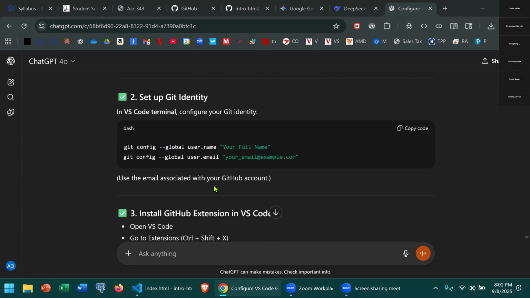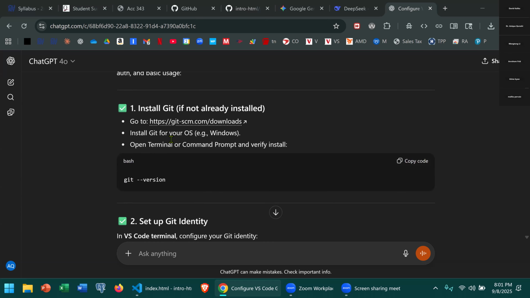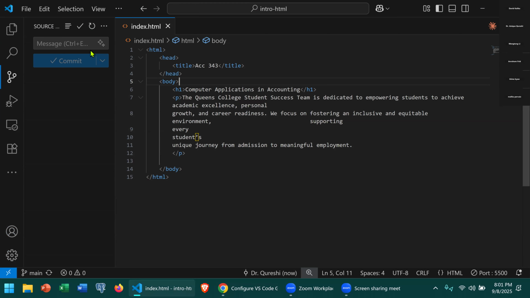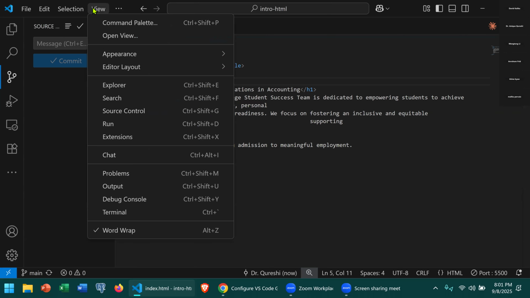Now, what do they mean by bash? You're going to download it, but then they say check the version by typing git --version. So once you're in VS Code, like right now, this thing down here is what's called bash. How do you get to it? I'm going to first close it all out. I'm going to go into View, Terminal. Make sure you write this down. The terminal is what's called the bash. You're going to need this over and over again.